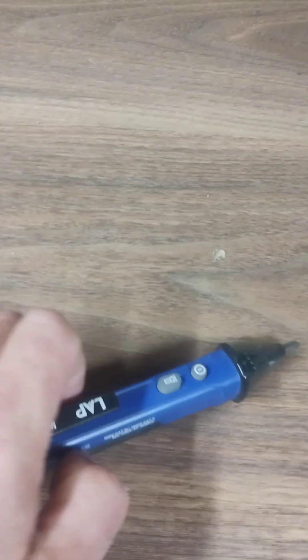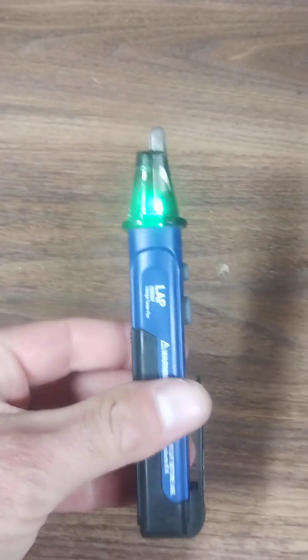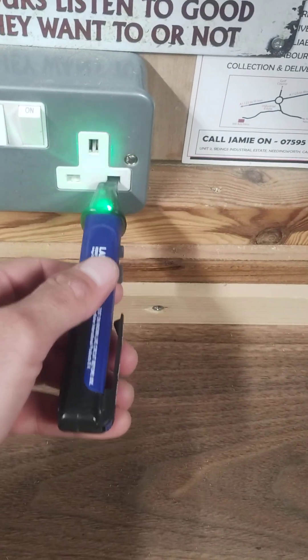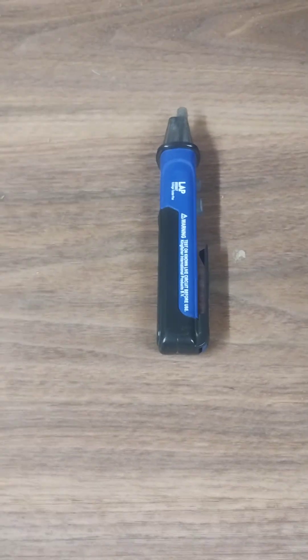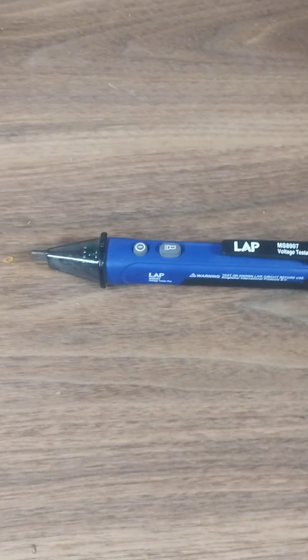It's just this simple. Turn it on. Takes those old domestic batteries. Has a little handy flashlight for when you're in dark, confined spaces. And all you do is take this guy over here, and there you go. That's it. You know you're working with a live circuit. It has saved me from severe injury plenty of times. It's just a great little bit of kit that lets you know when you're doing something, you are working with live wires or electricity.